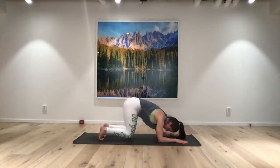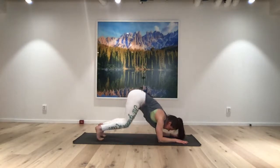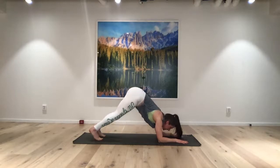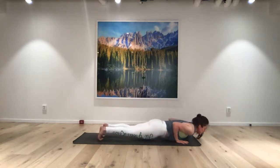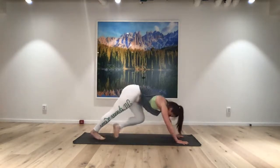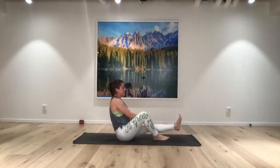Let's go for four more and three more, two and one. Lifting your elbows up into plank, forward into chaturanga, upward facing dog, pushing back into downward facing dog just for a second, crossing at your ankles, coming to sitting on your mat in dandasana.